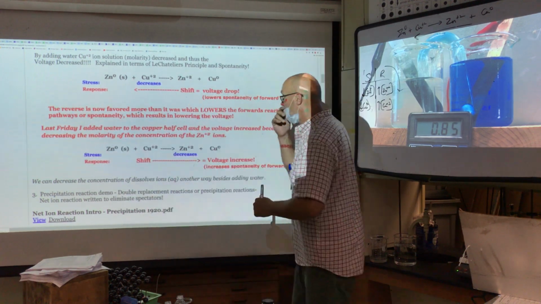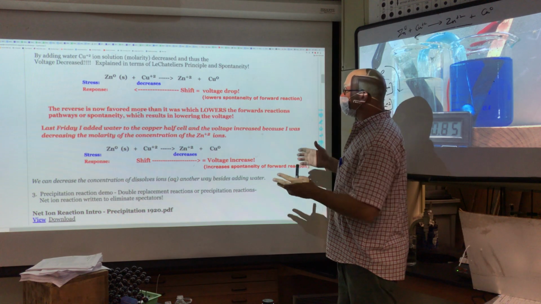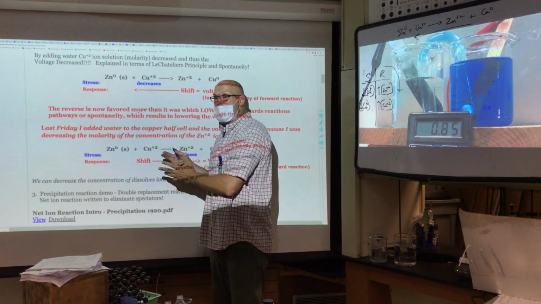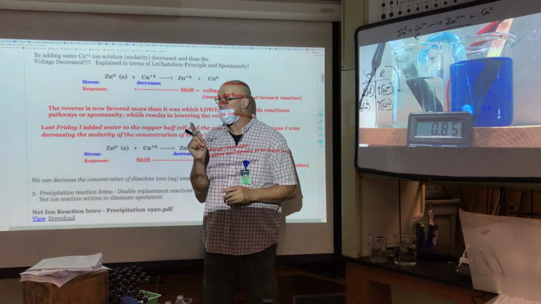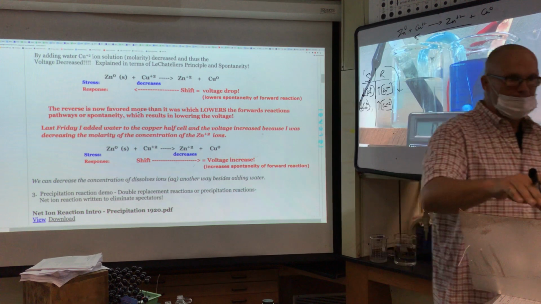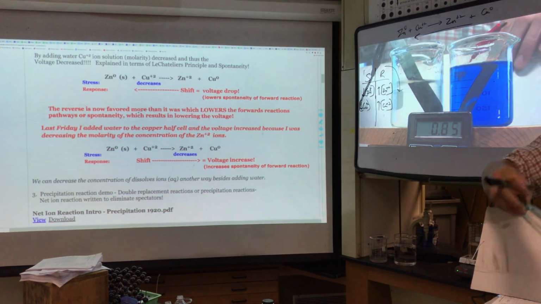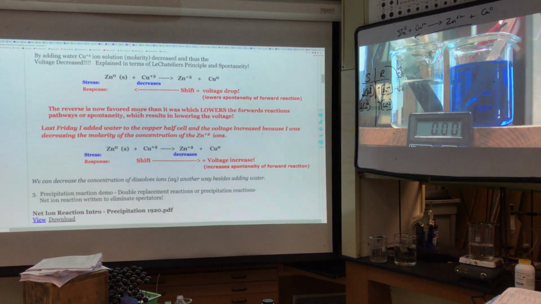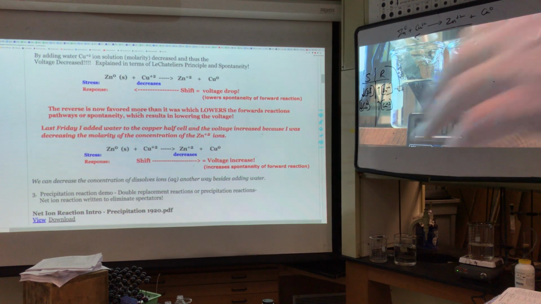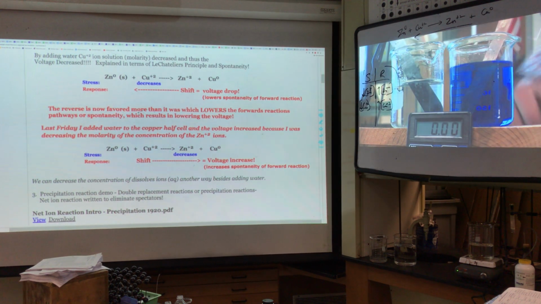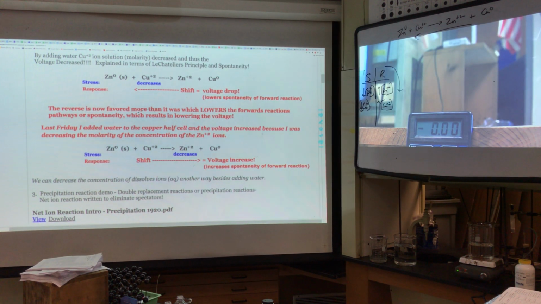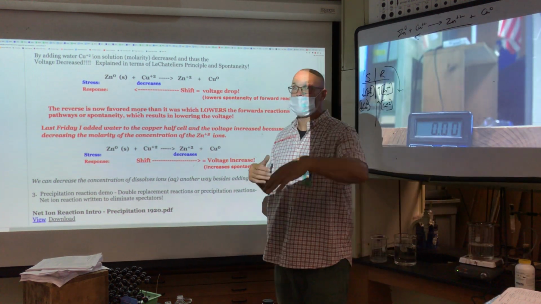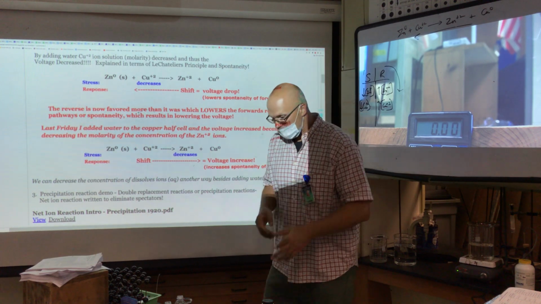Okay, now, what else could I do? Friday and today, I added water to decrease the ions to shift it. There's another way to decrease the amount of ions. You with me? Okay, so I want to pull this out for a second. It's going to go to 0. There's another way to do it, and that's what today is about. There's another way to lower the amount of ions, besides adding water. By the way, there's another way to add more, by adding a common ion. So this is what today is about.